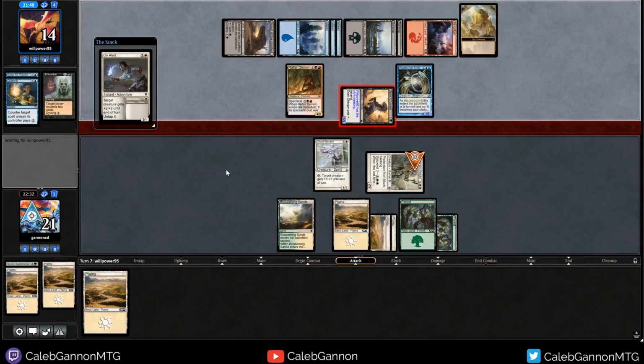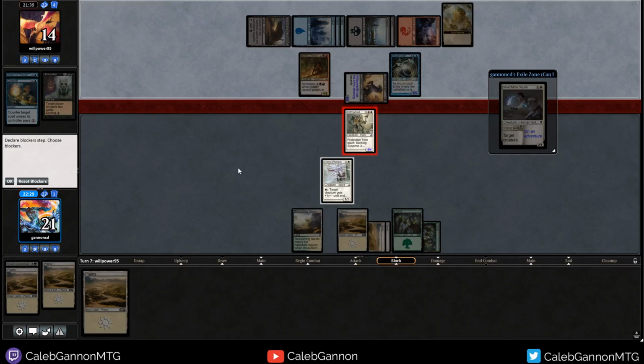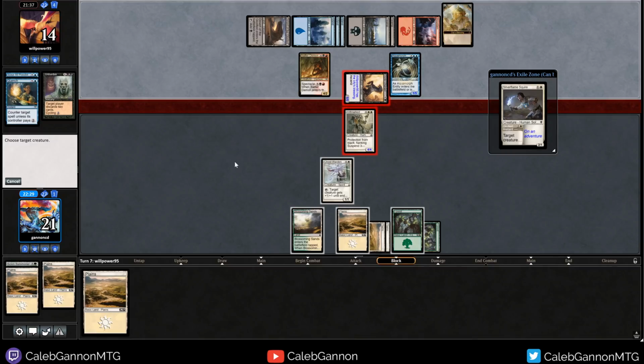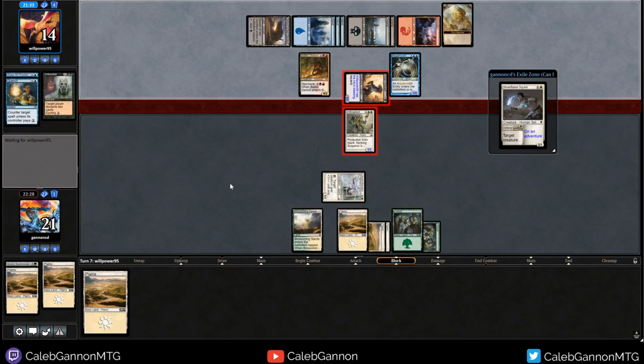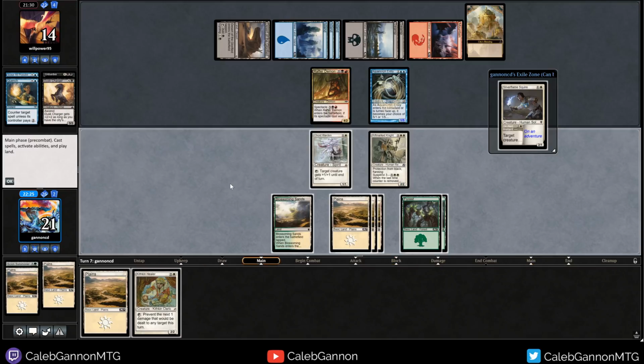So there's at least that, but now this thing can just block my 2/2 forever. So it's possible that wasn't even a winning line. But it felt good to not take 5 damage here. And they don't have an offense. And I have a Kithkin Healer. Okay, actually, we're getting somewhere.